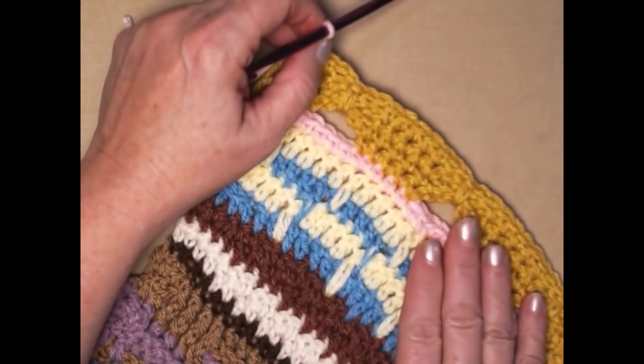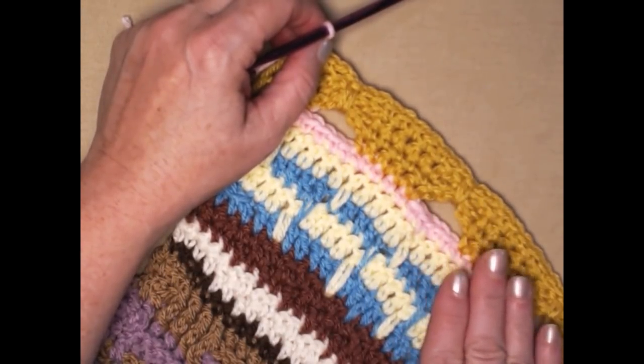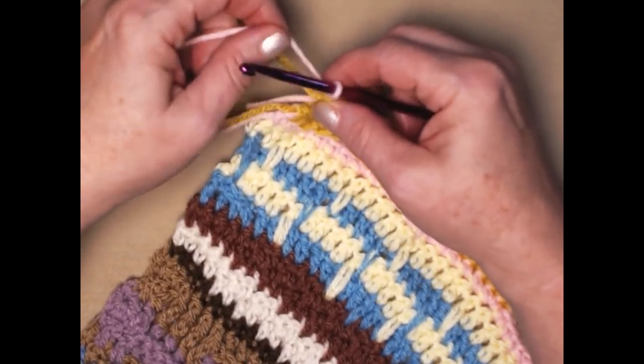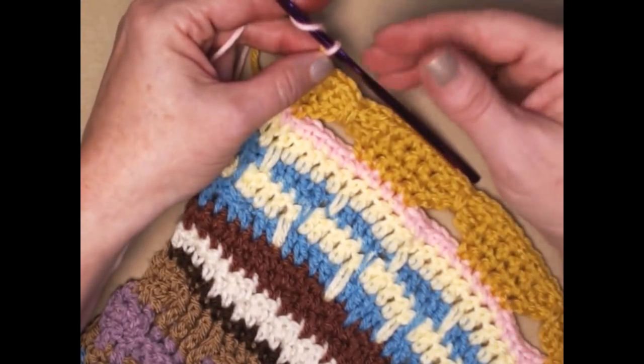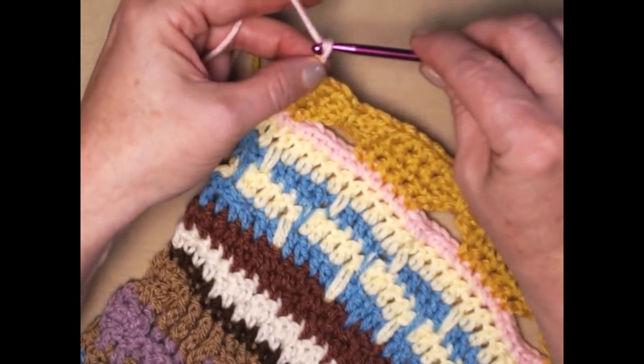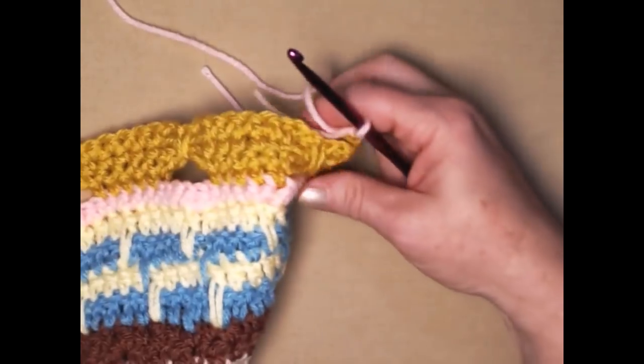Now this is actually a completed butterfly stitch rows. But I'm going to show you how to continue on if you want to make more, and also how to make a foundation row for your next color or your next stitch. All right, so I've got my pink in, I chained one, and I'm going to turn.